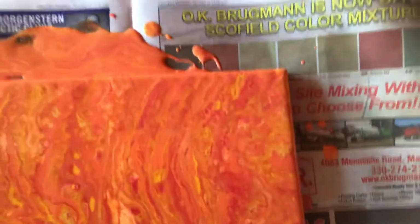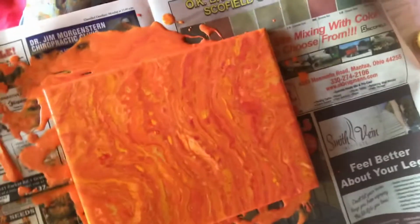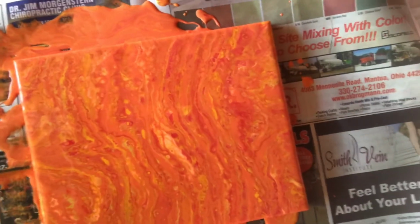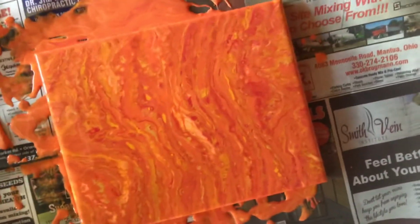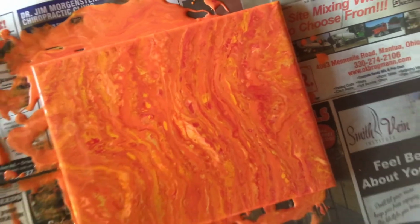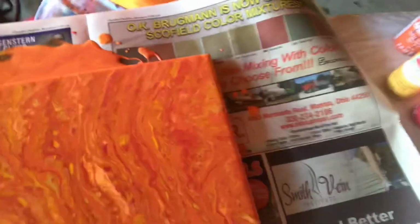So here it is. Let's see where the best, there we go. So there's that. I'm trying to do my best. I can't see. So that's what it looks like. And I hope that it will dry well.